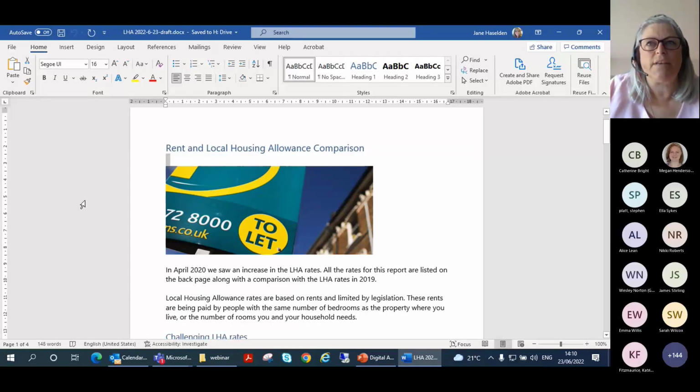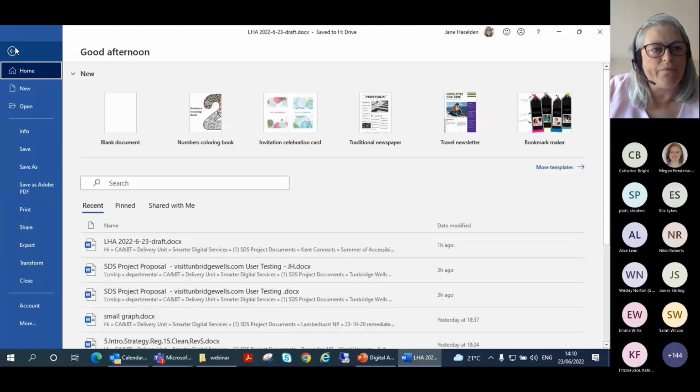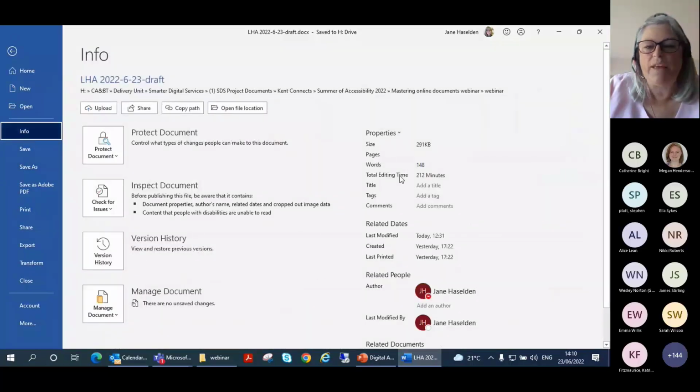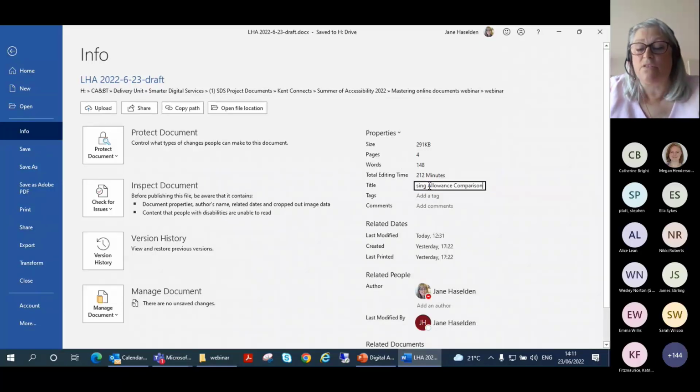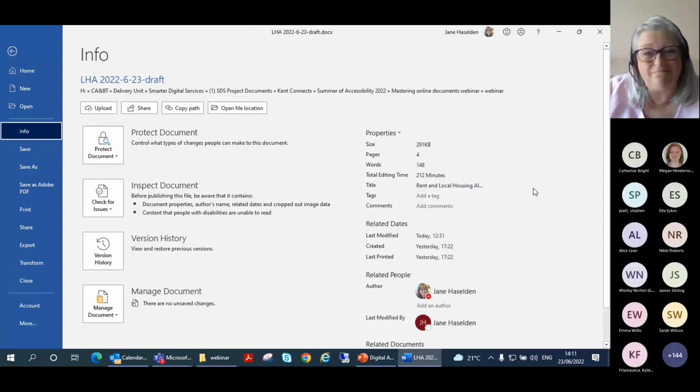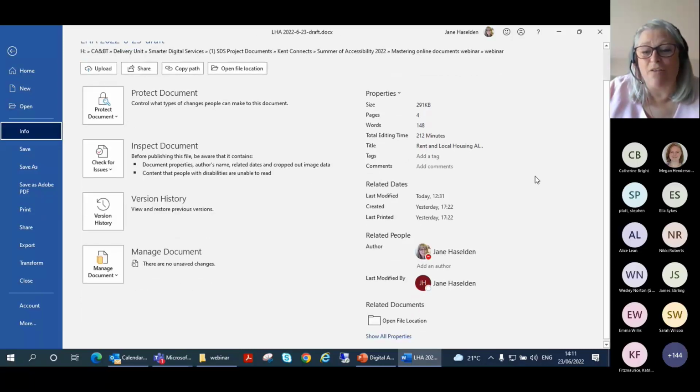Where you find this metadata section, where you're going to add your title, is under here at the top left, File. You click on there, and we drop down to the Info button, well, sort of label in the menu on the left, Info, we get this screen. And as you can see on that screen on the right-hand side, there is an option here for title, add a title. So I'm going to paste in that title that I just saved. That's the title of the document. Great. How long did that take? 30 seconds. Really, it's nothing.